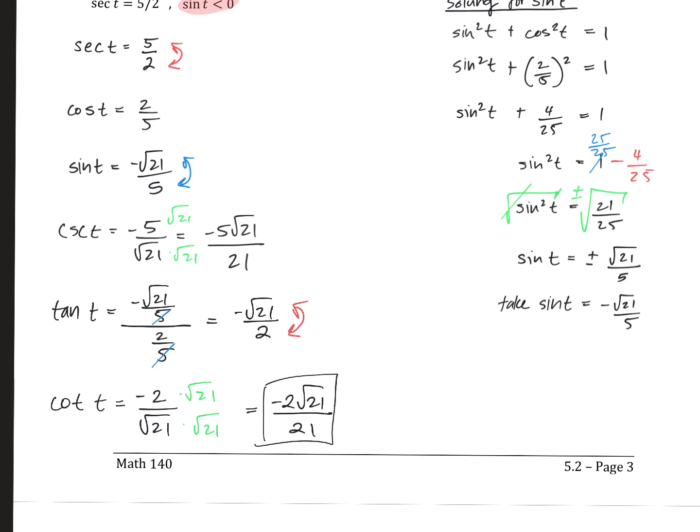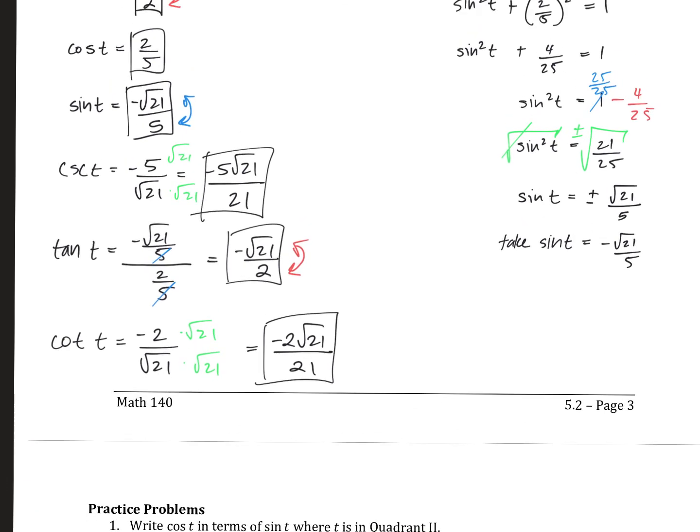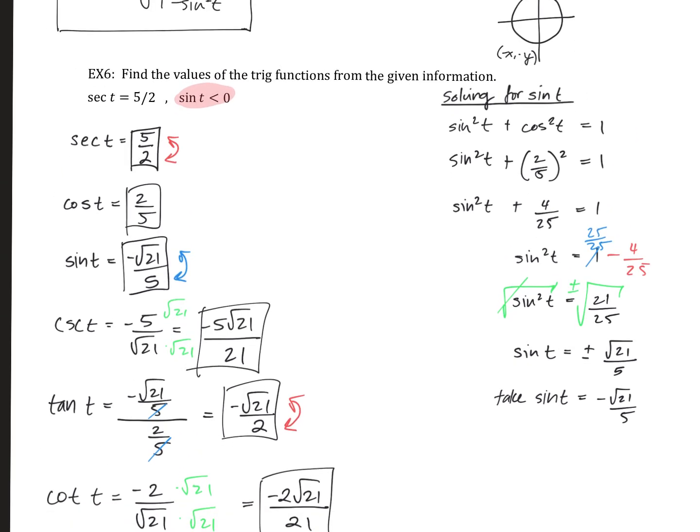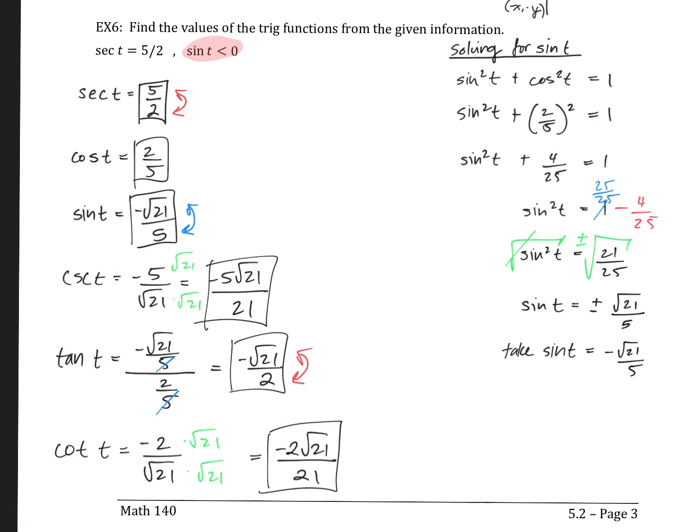Let me go ahead and box the ones that have a little more work so they're easier to see. And I'll just box them all, why not? I usually only box if the work is very complicated and messy, which it was getting a little messy later. So right here we have our answers for example 6.